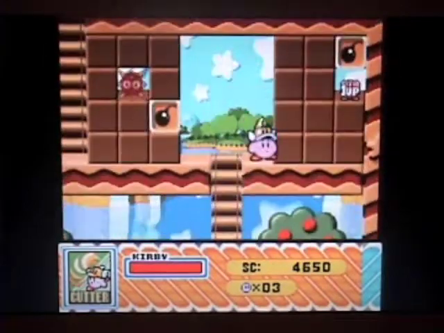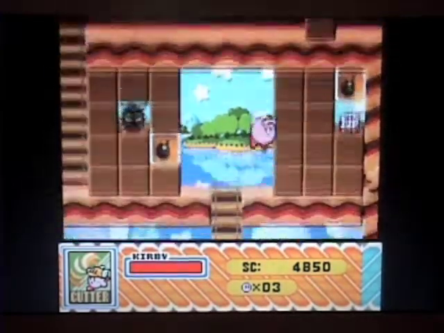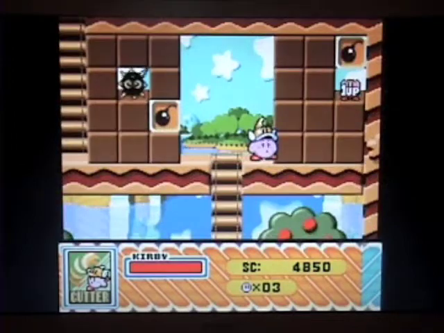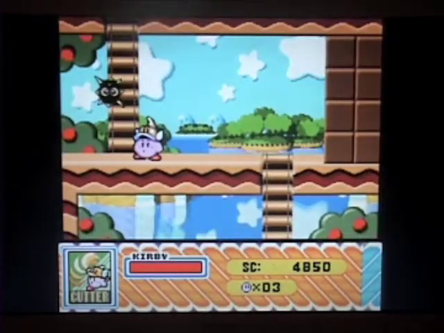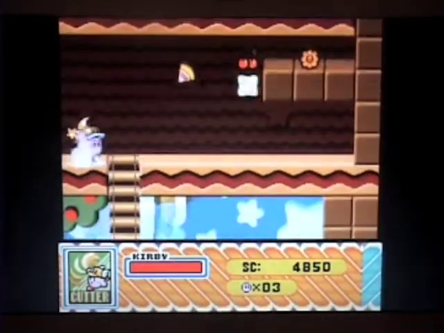Now, if instead of beating that Waddle Doo, you acquired the beam, you could have used the beam right there and busted the bomb block, making that 1-up appear. Pop down so you can get it. I don't really need it because I'm probably going to get at least more than 10 lives.